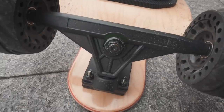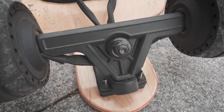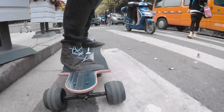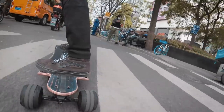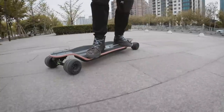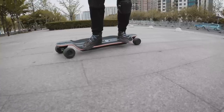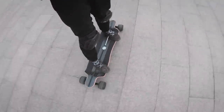I haven't seen these trucks in a long time. If I remember correctly, they were used on boards like the WowGo 2S and a bunch of other hub motor budget boards from a couple years ago. The rear truck is different though — its hanger has axles that the motors mount onto. The stock front bushings are 90A and the back are 95A, which work fine for me at around 69kg. I appreciate the harder bushings in the back — I think that works better for most people. Despite the really long deck and generic trucks, I'm totally fine with the maneuverability. The cone bushings help this board feel a little more nimble. For anyone wondering if you can still turn on a long deck without double kingpin trucks — yes, absolutely. The difference in maneuverability exists but isn't that much. I prefer reverse kingpin, but these trucks are fine.